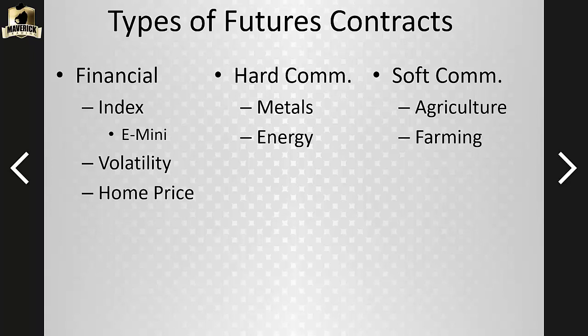So again, I'm going to say this: financial futures contracts, they're great. They have plenty of liquidity. They're perfectly great to trade. The hard commodities also, again, they've got tight spreads. There's lots of liquidity. The soft commodities, just ignore them. You don't need to trade pork bellies. There's no reason.